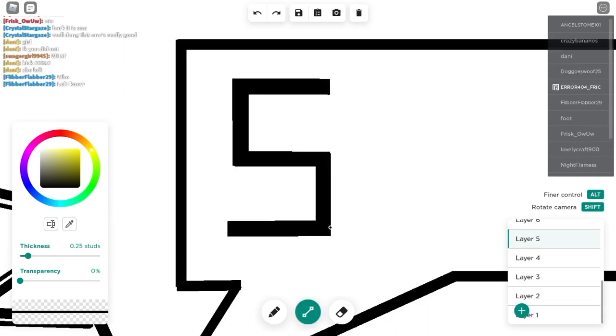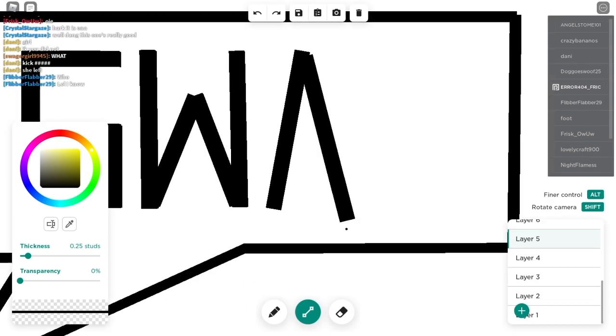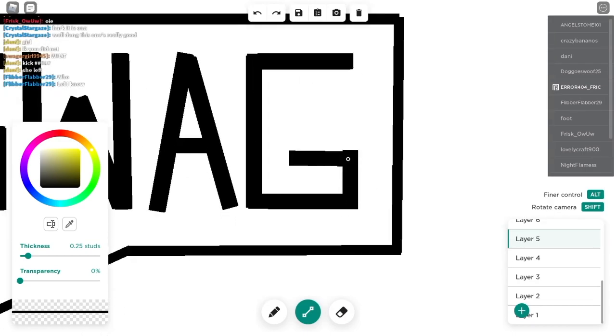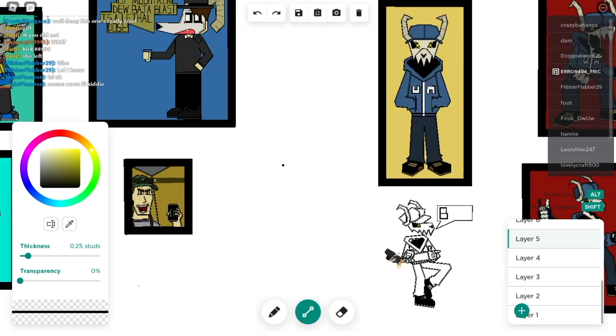So after this little speech bubble thing, I was sort of debating on what to put in there. Originally I was going to go for swag, but I thought that kind of fell flat. So I settled for bruh, and I mean, I can't really say I'm disappointed.